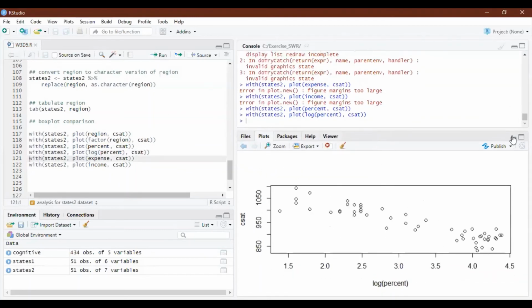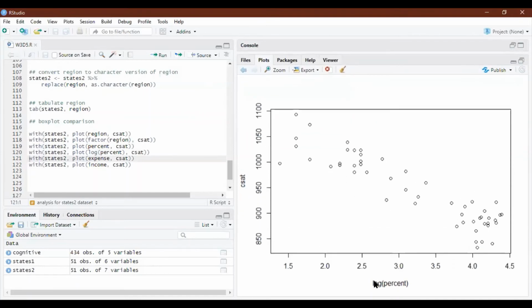As you can see, it is the log scale of percentage, which will give us a linear relationship. You can do that if the scatter plot does not show a linear trend.